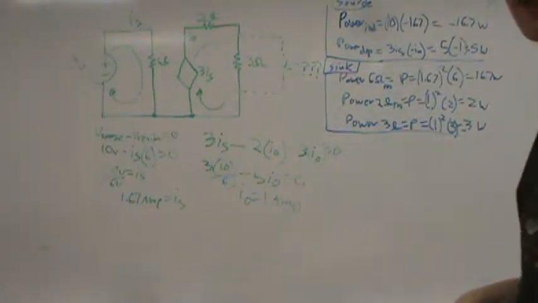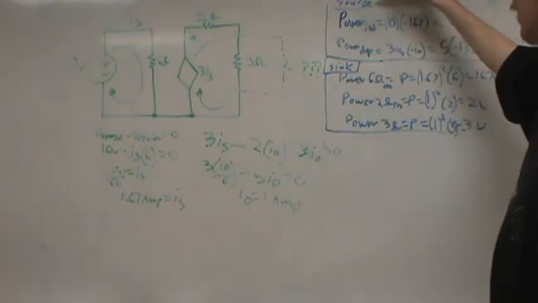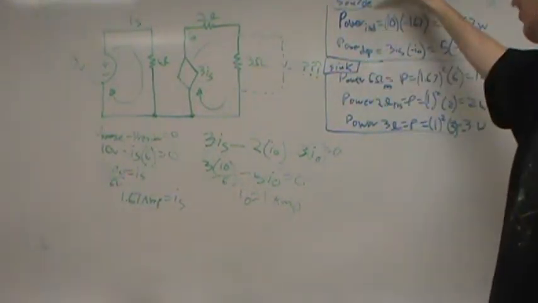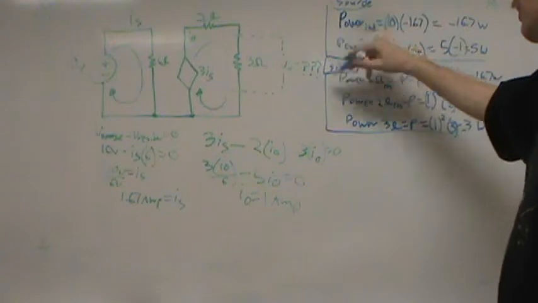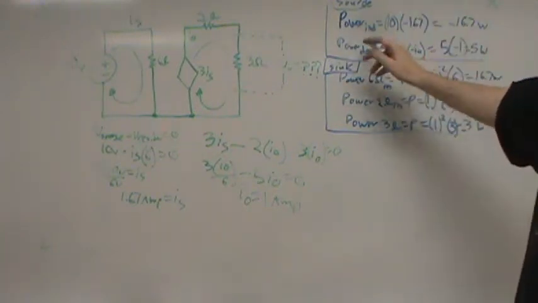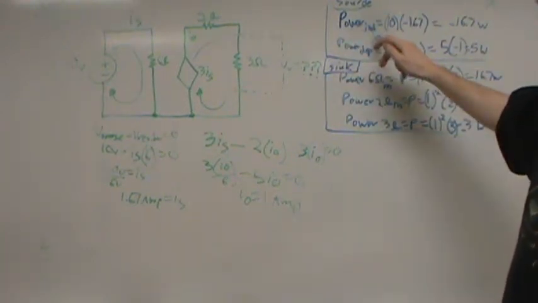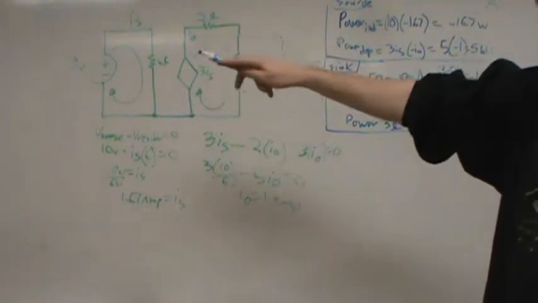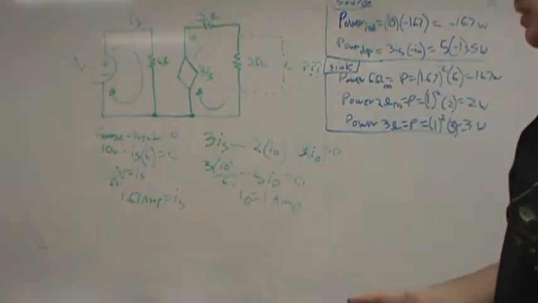So now we're going to calculate power of the source equals power of the sink, where power of the power sources equals power taken up by the system. And so we're going to first check out the power of the independent source. The independent, remember, doesn't depend on anything else in the circuit, and that is our 10-volt source.